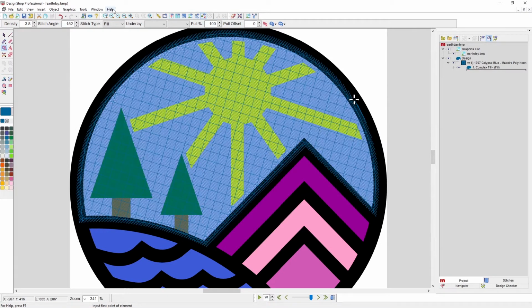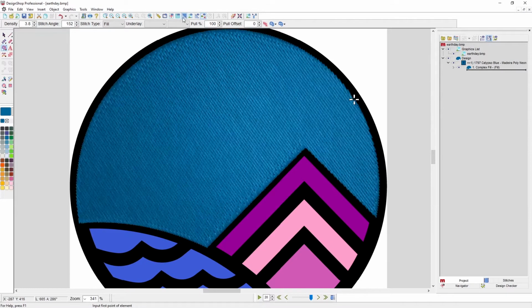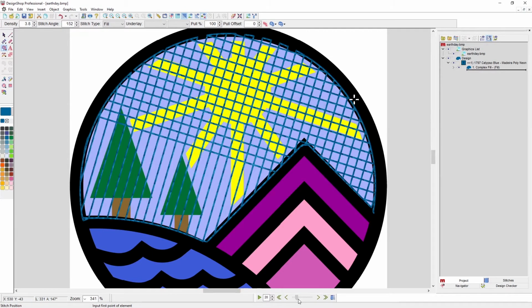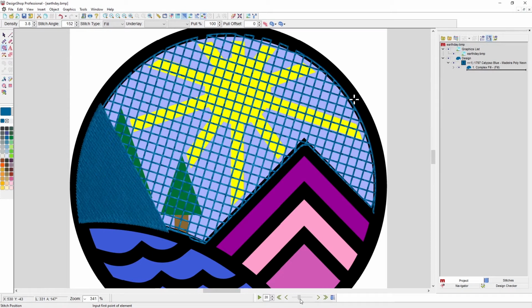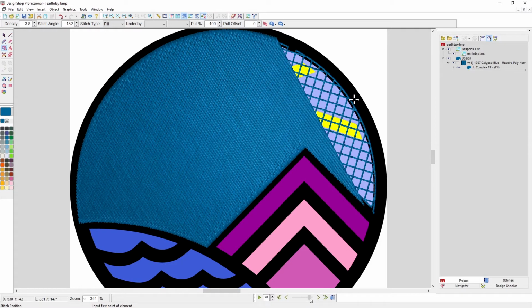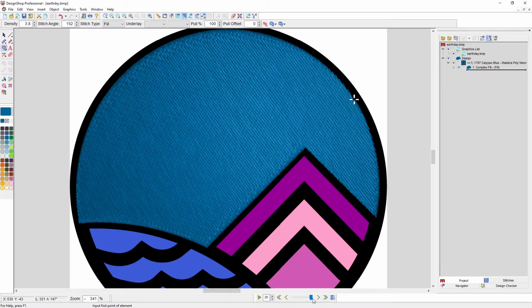So I can fill this in all in one go. So there's my underlay, and that's happening just via properties. That's the defaults. And then it fills in and does not have to meet back up with itself. So that looks ideal to me.